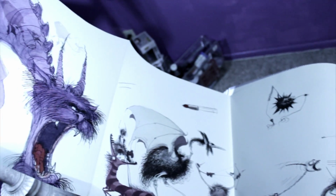One of my favorite things in this book is the art that he did for The Black Cauldron that was never really used. If you don't know, Tim Burton makes Disney movies, but he was working for Disney before he was famous, and he worked on The Black Cauldron for a few years, but I don't think they ended up going with any of his work. He also worked on The Fox and the Hound, but I think they threw out a lot of his art for that too. They said he couldn't draw Disney eyes, which I think is pretty funny.